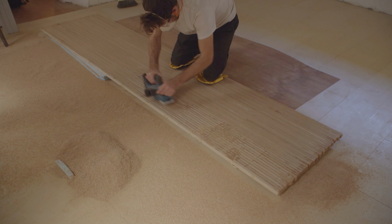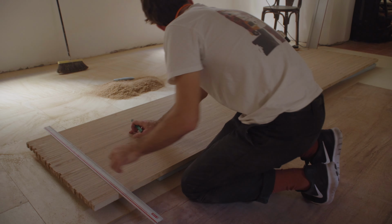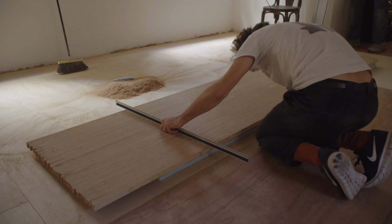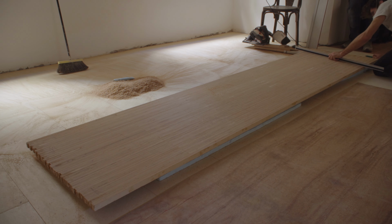It helps to just try and be as consistent as possible and to not scrub in one area in particular. After I have my initial pass, I check and mark my progress with a straight edge and address the areas which need a little extra attention either with an orbital sander or block plane.